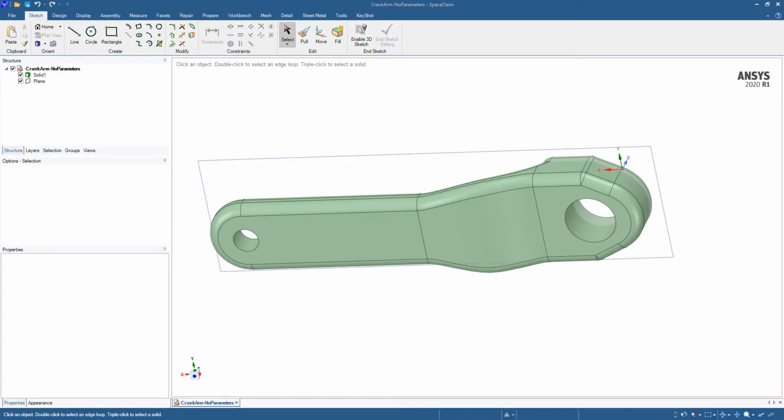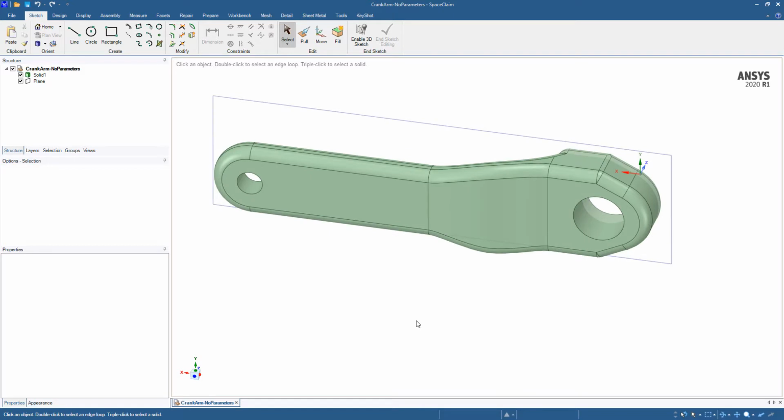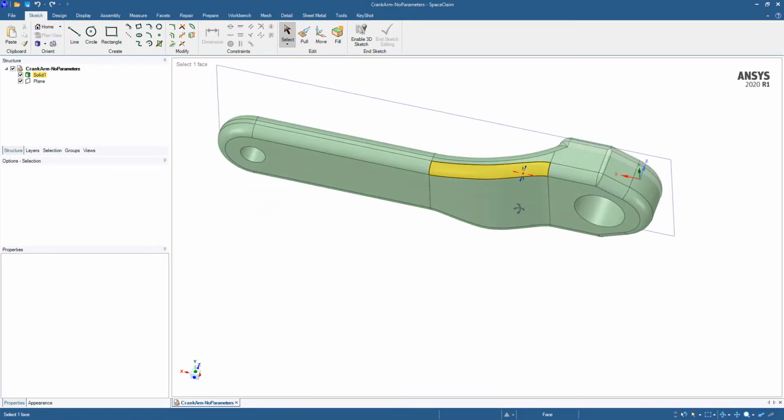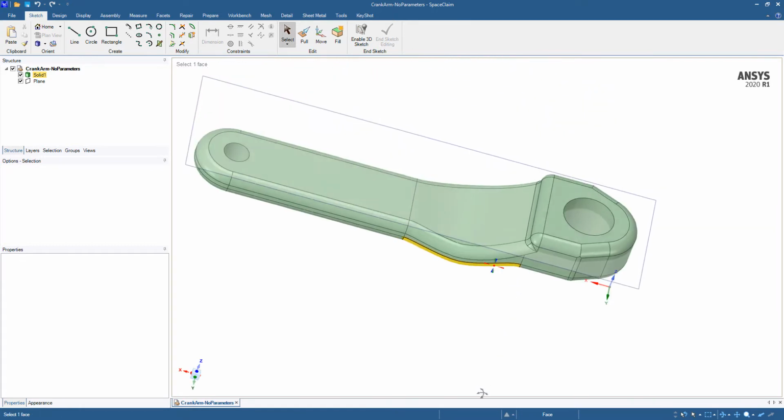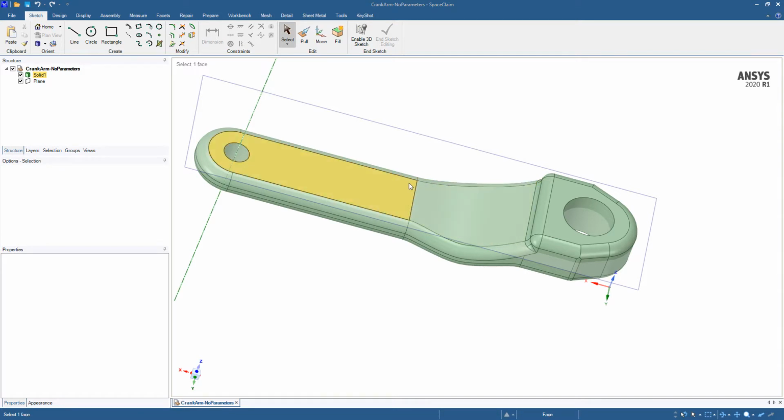In this video, we're going to demonstrate the use of Ansys products in a product design scenario. The goal of this demonstration is to add a pocket to the back of this bicycle crank arm that will accept electronics and strain gauges that can measure the force applied to the pedals. The first thing we need to do is add a pocket to the back side of the crank arm.